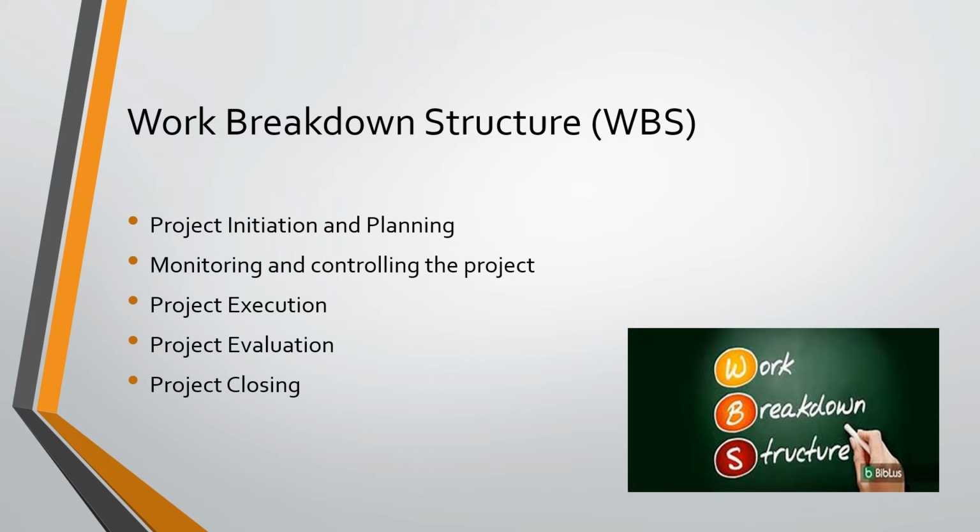The WBS includes all the phases of the project. Those phases are then broken down into smaller tasks. The main phases in our WBS include project initiation and planning, monitoring and controlling, project execution, project evaluation, and project closing. The project initiation and planning phase includes all the documents like the project plan, scope management plan, and quality management plan. Monitoring and controlling deals with keeping track of the project's progress and how well the team is meeting the project requirements. All of the tasks in monitoring and controlling continue throughout the whole project.